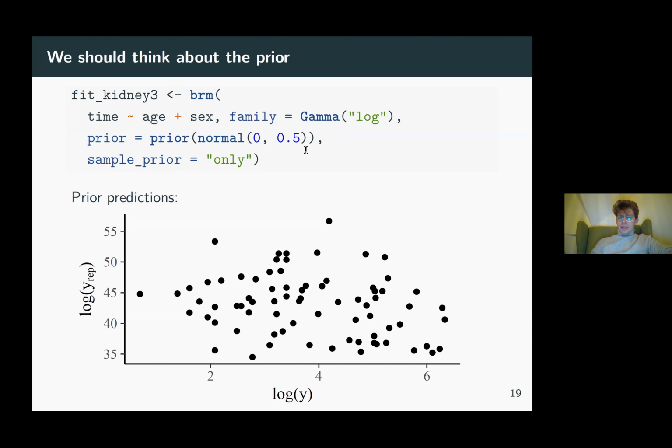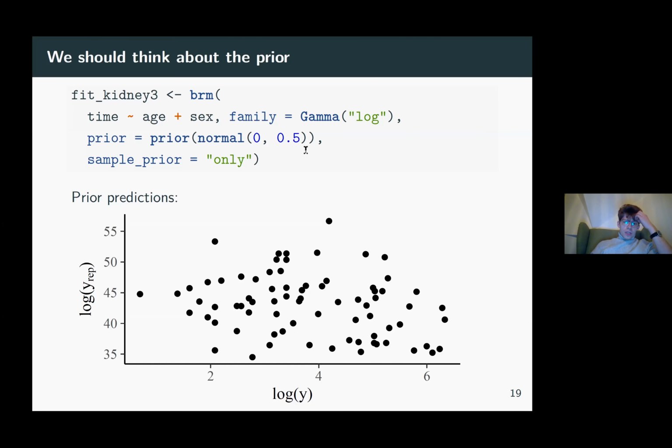So intuitively, I would say that looks quite narrow. Yeah? So we're very narrow in what we expect about these coefficients. But when we now go ahead and actually check what kind of data the prior implies, things get really awful. So in other words, we're doing prior predictive checks. That is, we're not looking at what the model predicts after having seen the data, so after having obtained the posterior, but we're doing prior predictive checks. That is, we're just looking at what the model would predict based on the prior, before having seen the data.